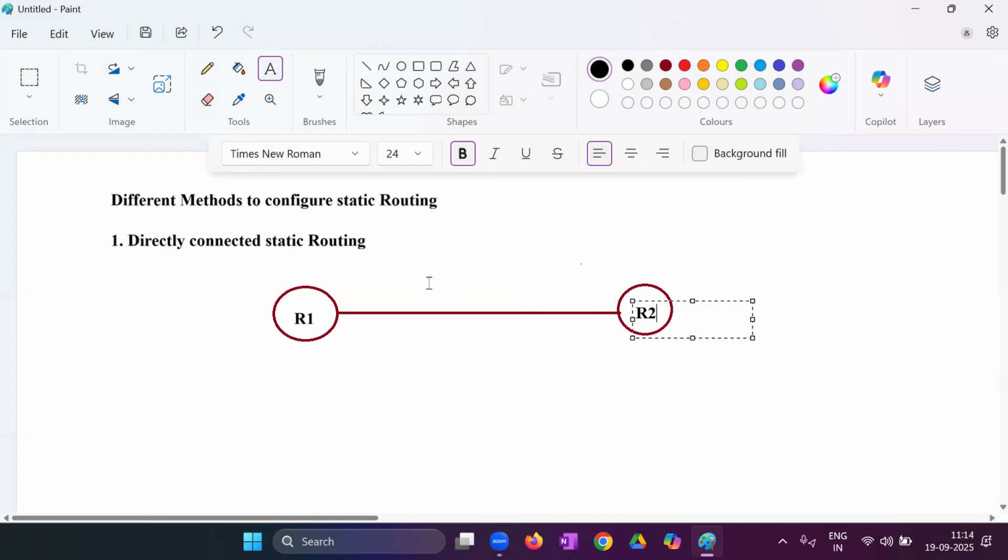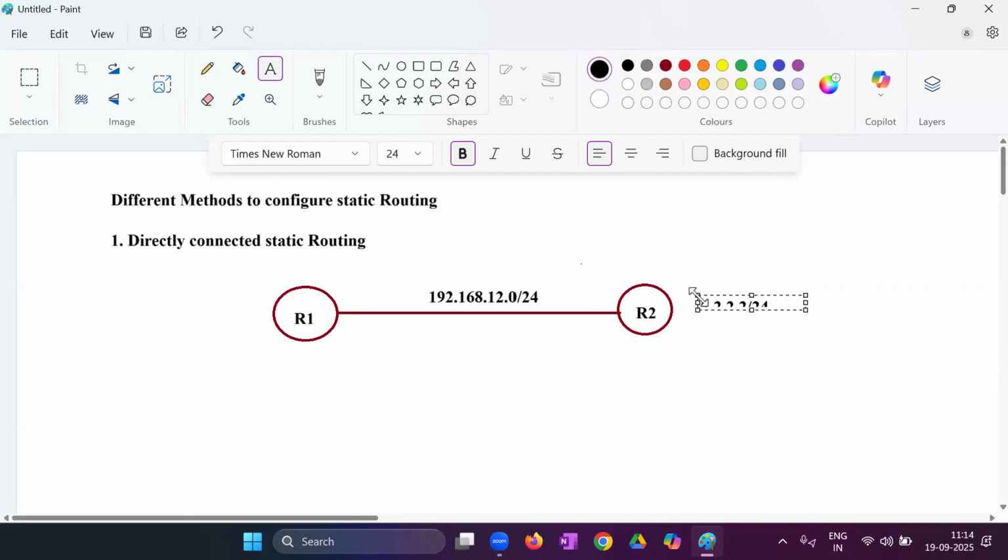Between router 1 and 2, we have one common network that is 192.168.12.0/24. And this side, we have one network, let's say 2.2.2.2/24. It means one IP we have configured on the loopback interface, correct?